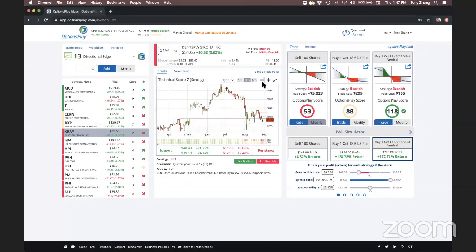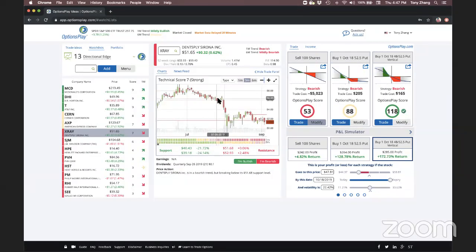If we zoom in a little further, notice how this stock has really started to turn, the trend quality really started to deteriorate here on the 1 month in early July, and then the 6 month deteriorated here in late July, before this actual sell-off. So if we look at our trend indicators, things actually started to turn negative here on July 25th, before the sell-off. And so if you were able to catch something like this, hopefully, if you were long the stock, this trend indicator would have told you maybe it's time to start getting out or start taking profits on your stocks before the stock starts to head lower.